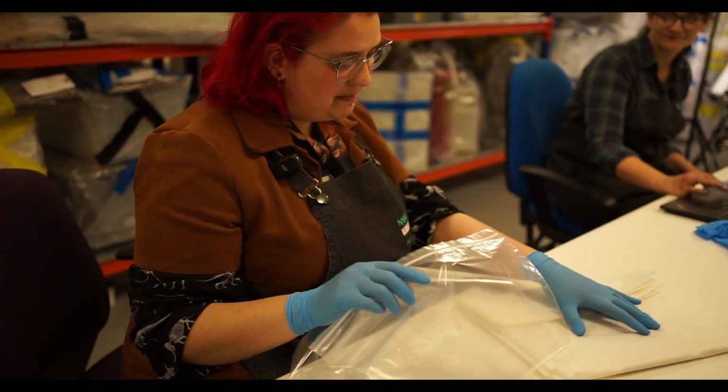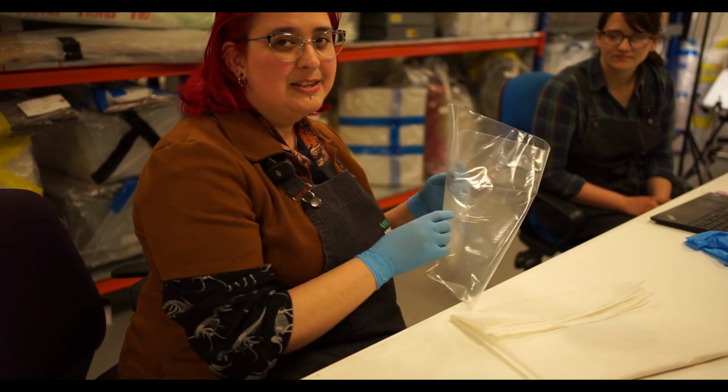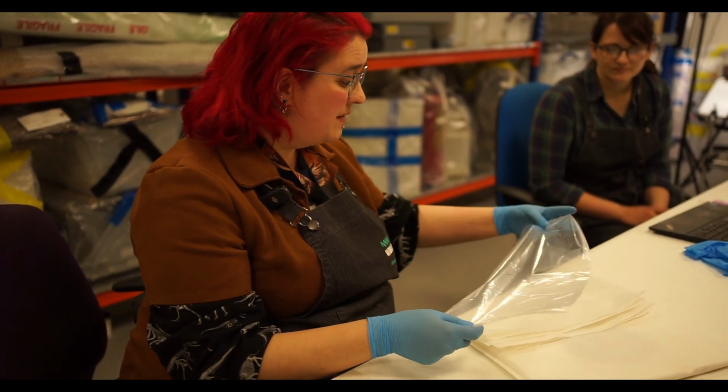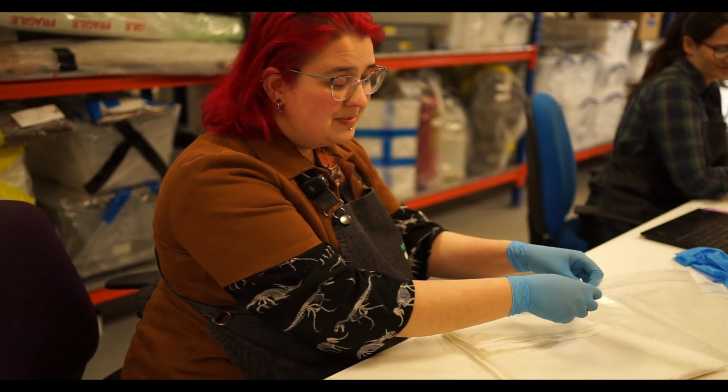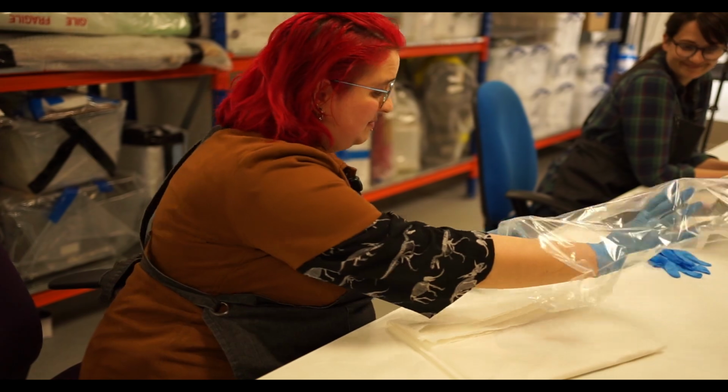Because it's got this paint material on it, I will wrap it so that there's the least amount of light getting to it, which means that we should be able to preserve that intense colour that's still present after quite a few years, really.